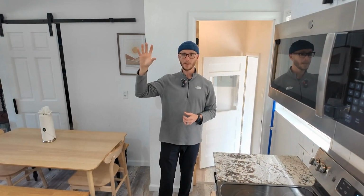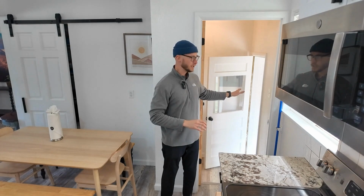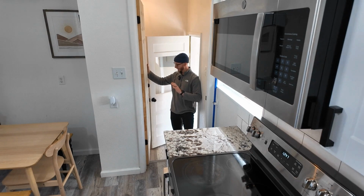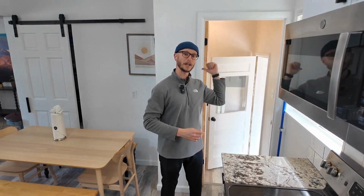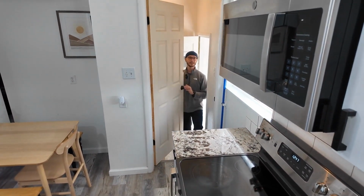All right, here we are in the kitchen, and I wanted to give you guys the reason why I love this layout and the reason why we were able to house hack it while we had people living upstairs and we were downstairs. So this is the entrance going into the basement. The biggest thing here is that you have a door. We put up some hinges and set up a door so that we can close this off, and it's basically deadbolted on both sides. They can live upstairs and not have to deal with us, and we can enter the basement from the backyard, which is out there. So from outside, we go into the house and then straight into the basement, and this door blocks any sort of interaction between the guests and us.